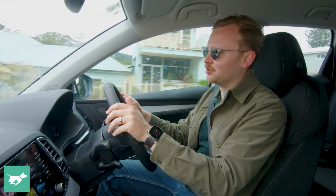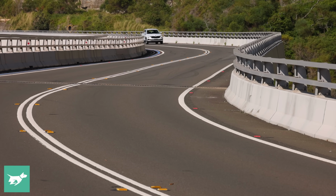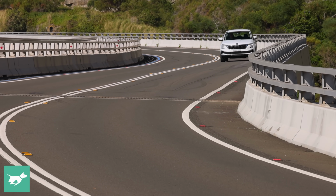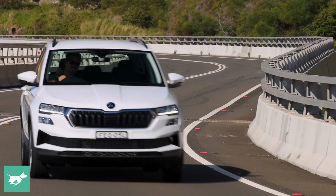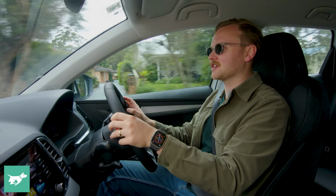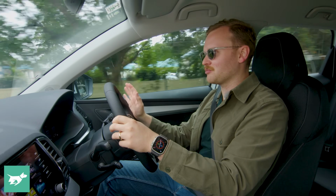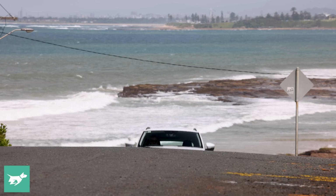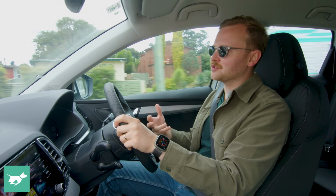Well, simply put, what you're getting is a car which is more sophisticated, more mature, more grown up to drive than what you get at this price at rival manufacturers like Toyota, like Hyundai, like Kia. They have larger cars. Certainly this is really a stretch calling the Karoq a midsize SUV, but the interior space is amazing. The packaging is just tremendous on this vehicle. So whether you consider it a big small SUV as I do, or a small medium SUV as Skoda does, either way it is a good usable family vehicle.